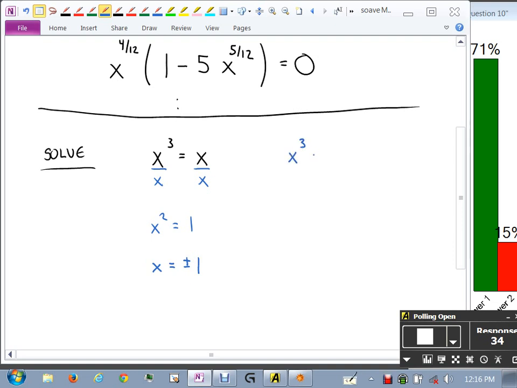So check the answer real quick. Go to this right here and check 1. Does 1 work? Yes. Does negative 1 work? What's negative 1 cubed? Negative 1 times negative 1 times negative 1 is negative 1, and then plug negative 1 in here. Yes, it works. Okay, does 0 work? Right here into this equation, does 0 work? Okay, why didn't you get 0? You missed an answer, didn't you?